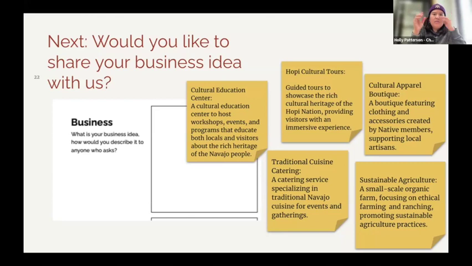So when you're talking about this business idea, you're breaking down the operation so that you can separate the why from what is happening operationally, or what next action items need to happen for you to put into action the next steps of this business. So let's take one of these examples. If it's like the Hopi cultural tours, okay, great. The next thing we can do is think about work capacity as an individual.